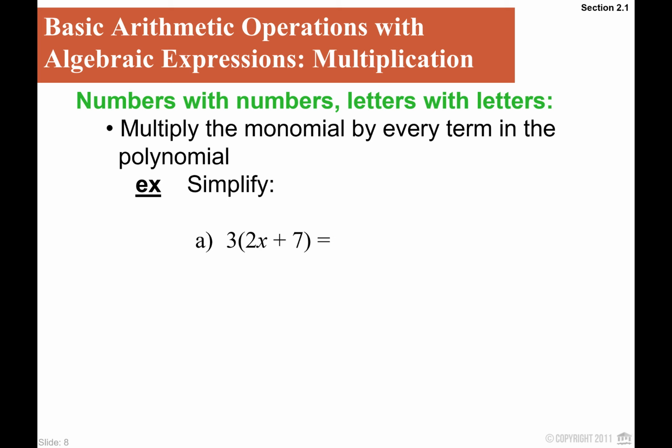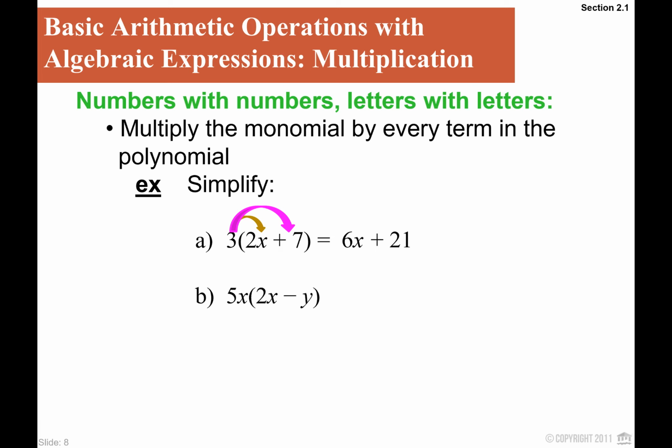If I'm talking about simplifying here, we're actually talking about multiplication. My monomial in front is just a 3, and the polynomial in the brackets is 2x plus 7. The brackets imply that I'm multiplying the 3 on the outside with everything inside. Since it's just a number on the outside, I'm multiplying the number with the number. So the 3 times the 2, and the x remains. It's unlike, but it has to stay there. That gives us, of course, 6x. Then the 3 with the 7, no surprise, gives us 21. So that is the opposite of factoring. That's expanding. We actually started with something that was already in factored form.